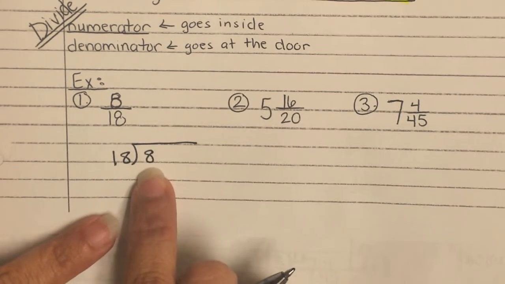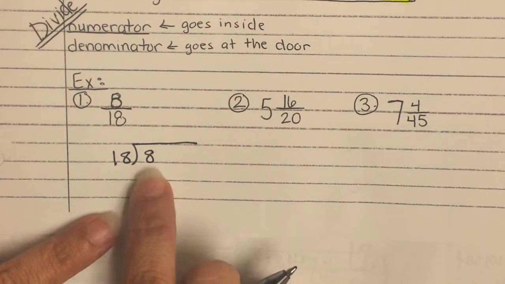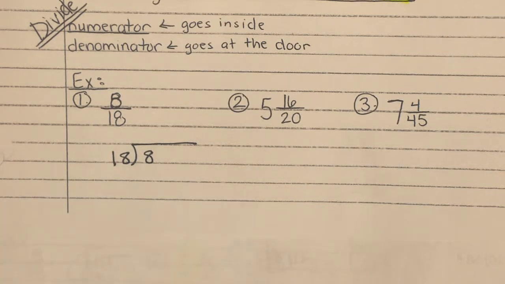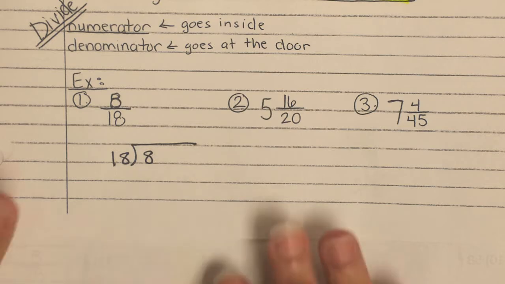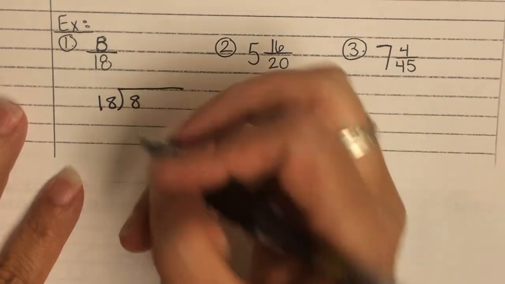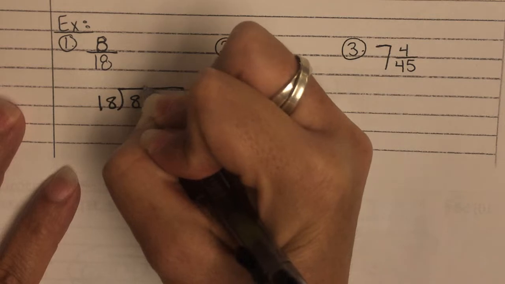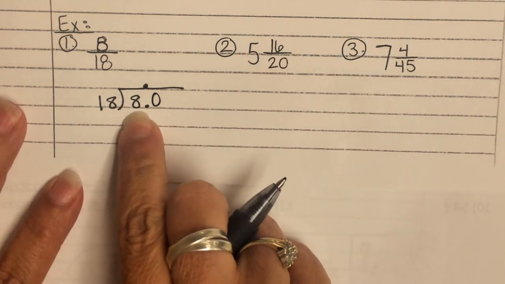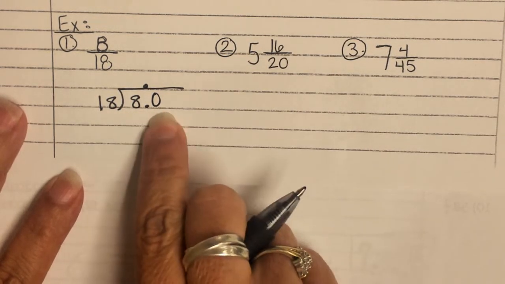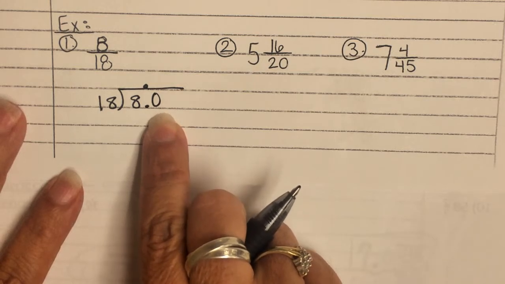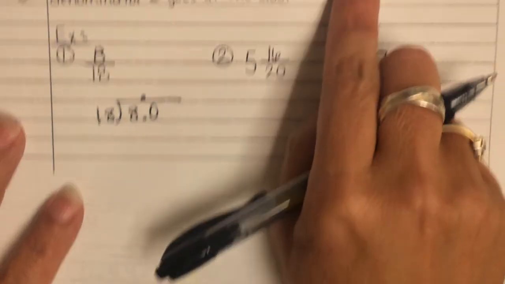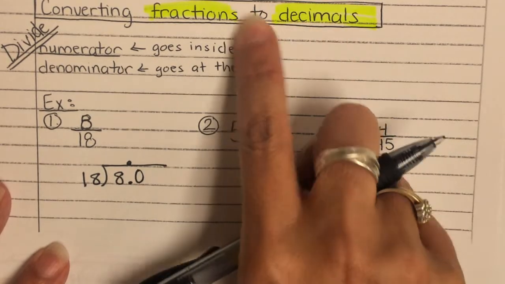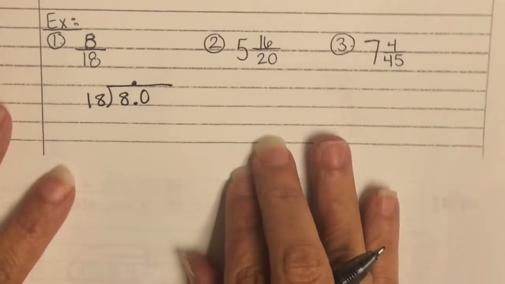Listen, is that number officially smaller? Yeah, it's smaller than that. So your brain has to kind of throw out that old stuff of, oh, my big number always goes in the house. You're going to have to think of it, we're going to make it a bigger number by adding a decimal. Even though our brain knows that it's still an 8, it is an 80 that we're working with. But you're going to have to add a decimal to make a decimal answer. Thank goodness we're changing fractions to decimals. That's why we got to have a decimal.